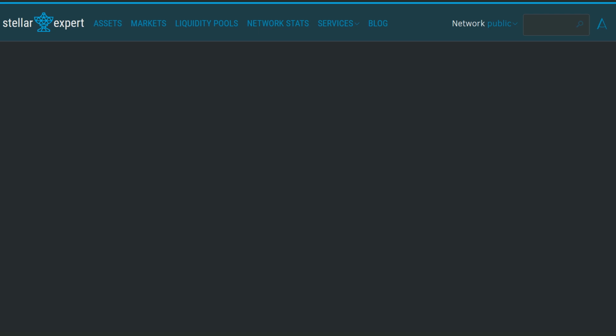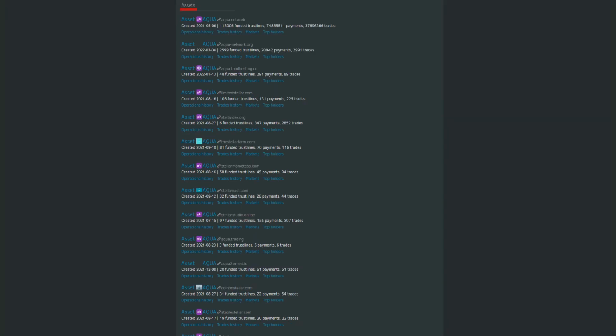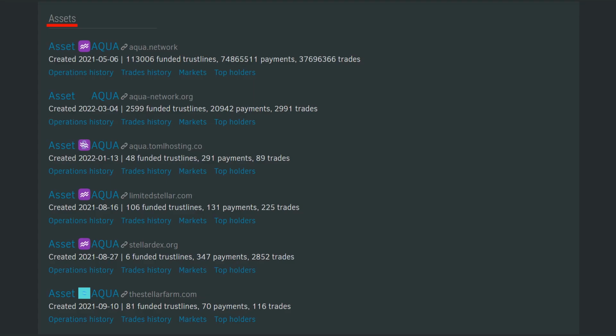Back on our home page, if you want to search for an asset, just type in the asset code into the box and then click enter. Lots of accounts at the top, and the assets of course we can see just poking out underneath. Let's scroll down. Let's zoom in and then we can have a look at the first few results. At a quick glance, this top one looks to be the one most favoured. Look at how many funded trust lines it has compared to the others. And also, it's the oldest asset here. And 99% of the time, the oldest asset is the one to continue researching.